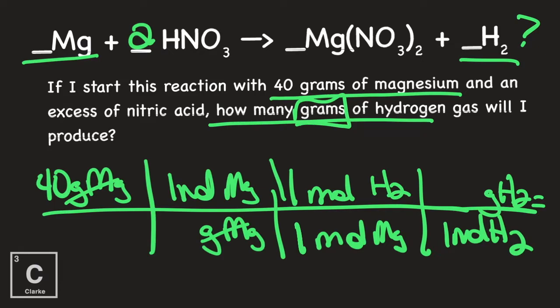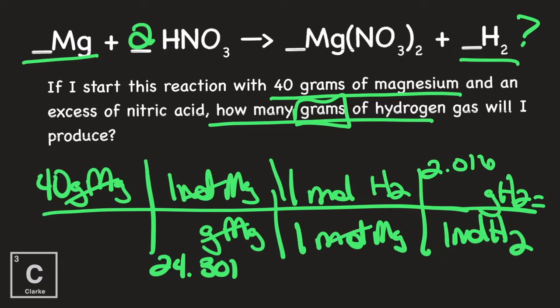Let's look at our grams. This is our mass from our periodic table. If we had our periodic table in front of us and look at magnesium, we would see that its mass is 24.301, I think. I hope that's right. The mass for hydrogen is 1.008, but we have two hydrogens, so that's going to be 2.016. Okay, we've got everything ready.